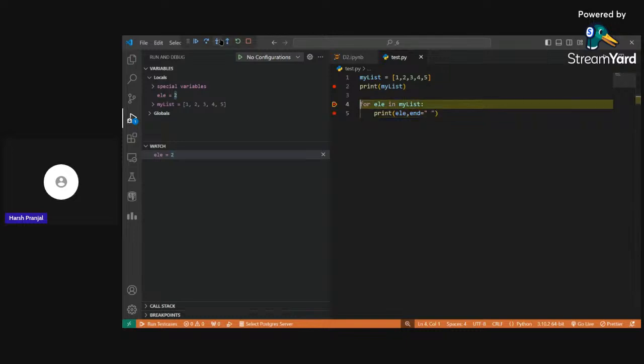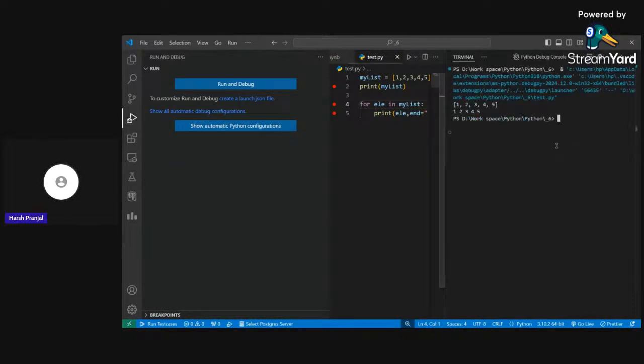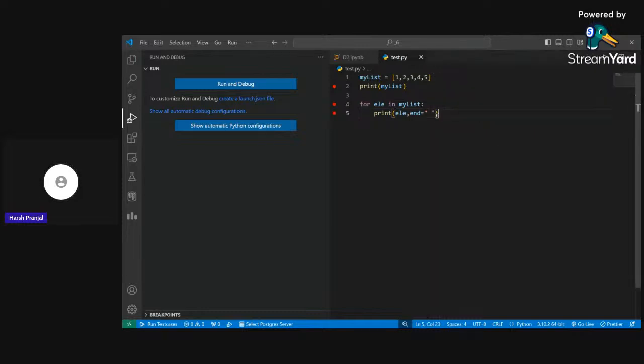The last value of element is 5. After printing 5, it will end. And see, we have printed all the values. Let's instead of this take 100. This will be enough.